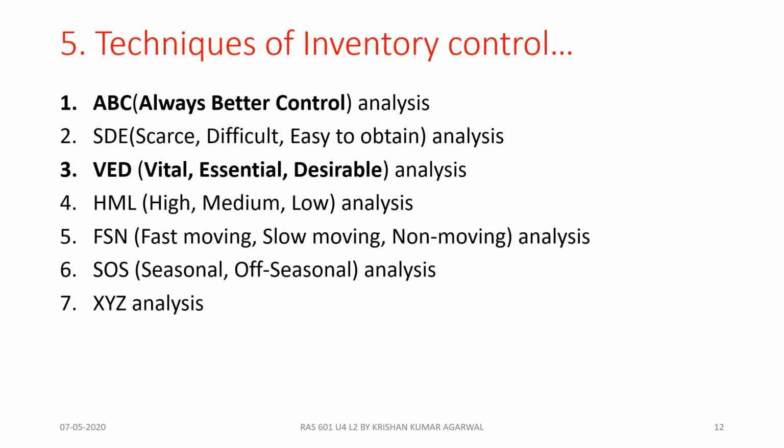So see the different techniques to maintain the inventory within the plant. The methods or techniques are, namely, ABC analysis, SDE analysis, VED analysis, HML analysis, FSN analysis, SOS, that is seasonal off-season analysis, and XYZ analysis. These techniques are used either by the maintenance department, in order to schedule the maintenance of a particular machine, or by the purchase department, in order to keep the record of a material and to maintain the inventory. So we'll see ABC as well as VED analysis for study purposes.